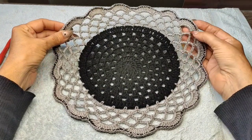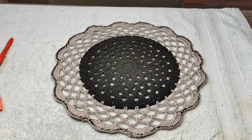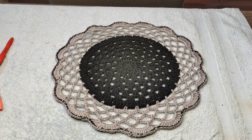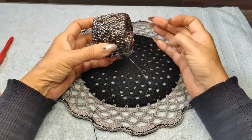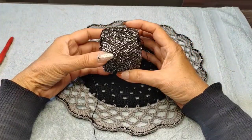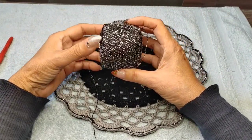Okay, this is in black and silver, and I do have one edged with the bling bling black somewhere. Can't even find my stuff, let me tell you. Good heavens, it must have flew behind me somewhere. I have a bad habit of working with thread all over the floor around me. Of course, the floor is clean, or else I wouldn't be having it on the floor. I know some of you might comment on it. Not all of you, but sometimes, you know, the nasty comments that come in.